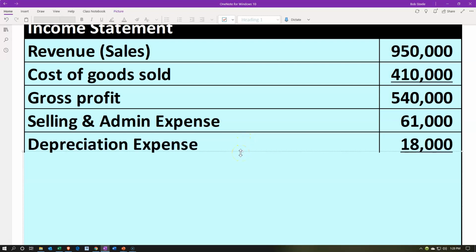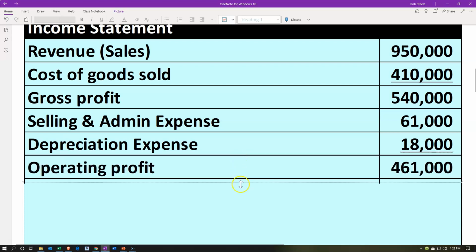Then we're going to break out depreciation separately because we want to focus in on it, especially when we're emphasizing the difference between accrual and cash basis accounting, because depreciation and property, plant, and equipment are one of the biggest examples that show us the distinction of an accrual basis versus a cash basis, why an accrual basis is what we want to use for performance measurements on the income statement, although cash flow is important, and therefore we will have a cash flow statement as well. We want the best of both worlds. We want to track the cash flow, but we don't want the cash flow to distort performance in general.